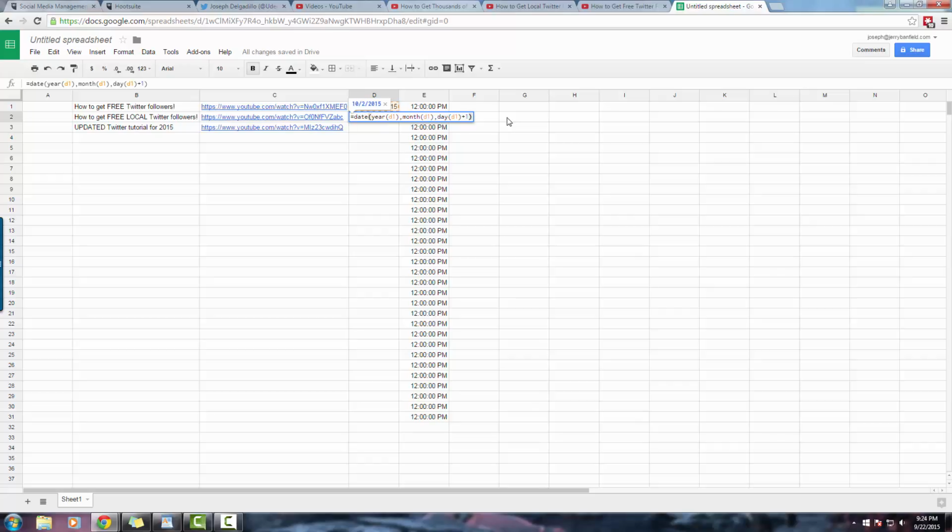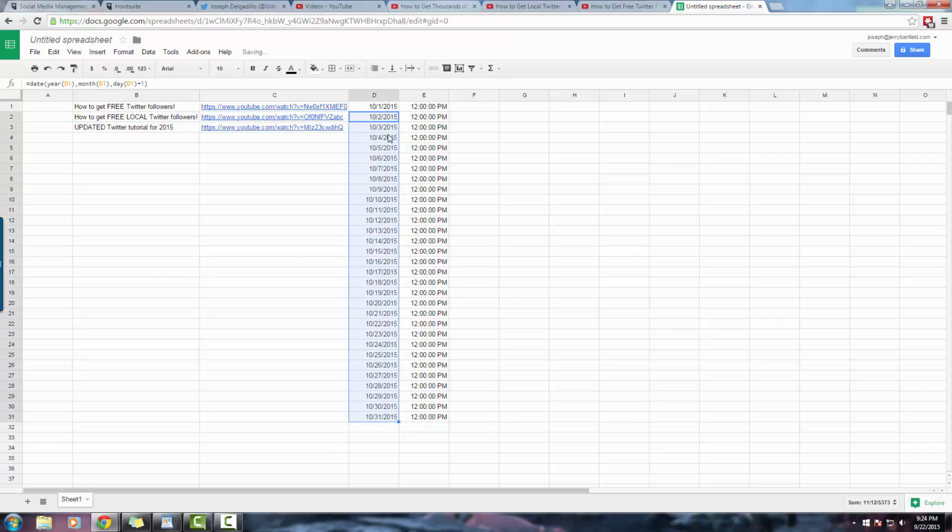So Google Sheets will show you exactly what your formula is going to spit out, and it's going to spit out October 2nd, 2015, and that's exactly what we want. So we're going to hit enter, and we're going to hit the bottom right corner of the cell and drag this down to row 31. Awesome. So now we have dates from October 1st to October 31st.